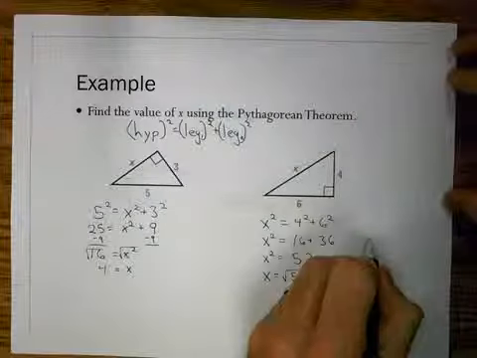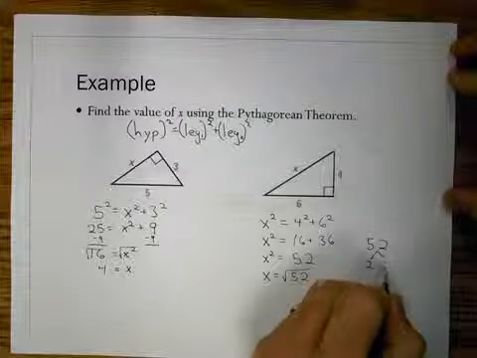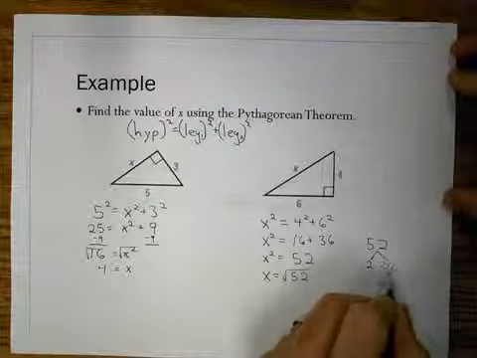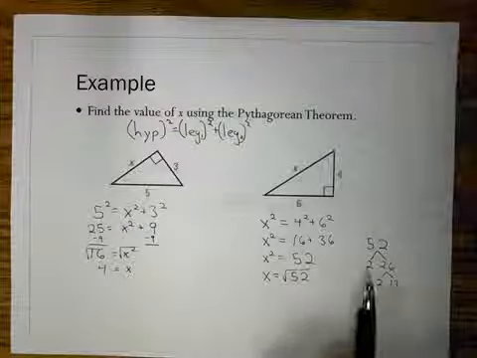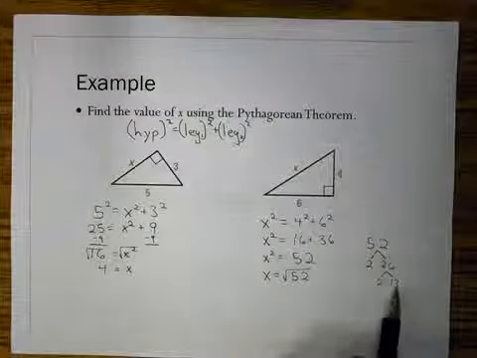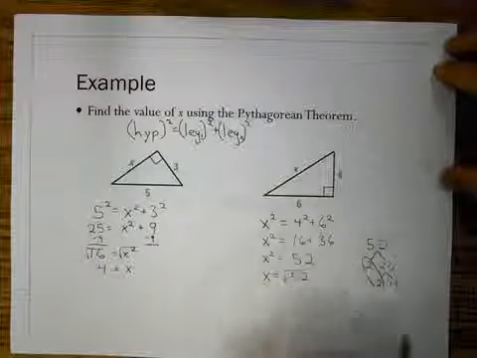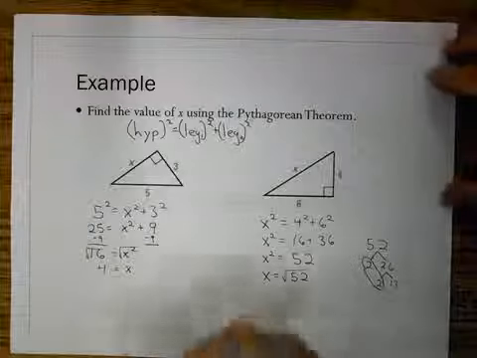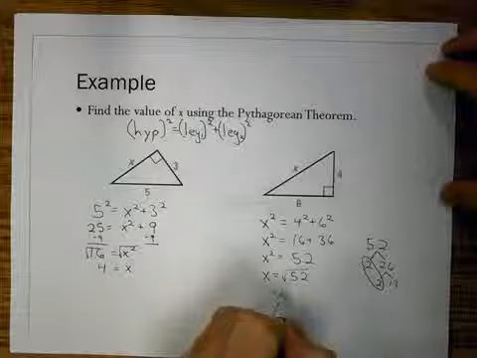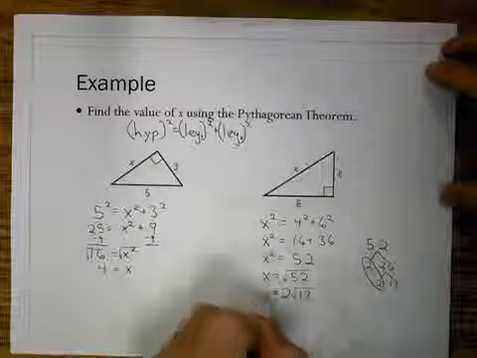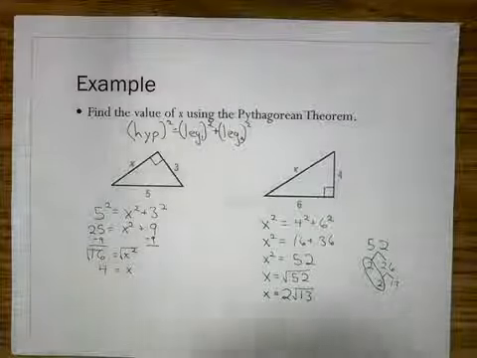Well, if I look at 52, the factors of 52 is, well, it's even, so it's 2 and 26. I can break down the 26, because that's even, to 2 and 13. So now I have 2, 2, 13. Each of those is prime. So if I look here, the 2s, I can group those together. I'm going to take those 2 out of my radical, because it's really 2 squared, and I can take that out, and it becomes 2 radical 13. So the length of my hypotenuse in this case is 2 radical 13.